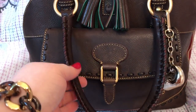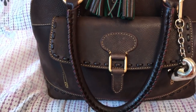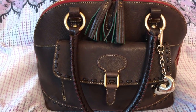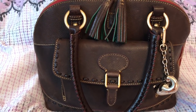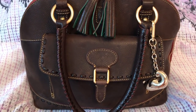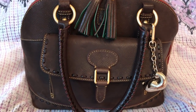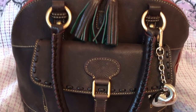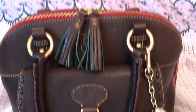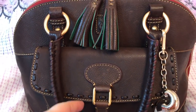When I first received it off eBay, it still had the plastic on the handles, the dust bag, registration papers and all that. So I got it for $1.99, which is not a bad deal for this bag, considering it's over $300. And it was all wrapped up and still like new. It has now some scuffing and stuff, because this type of leather does that. A lot of times you can rub it out.